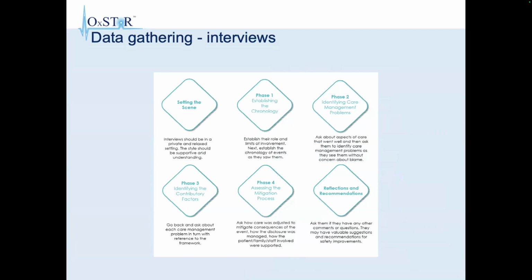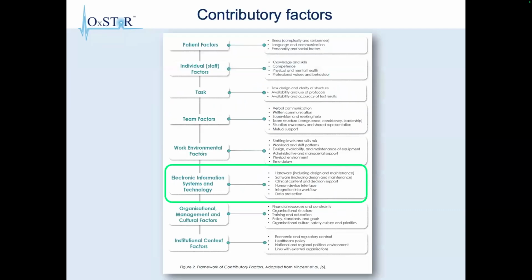You identify care management problems in collaboration with the people that you're talking to. You think about contributory factors together with the people that were involved in the incident. You think about what's been happening since, are people being supported? And then together you come up with some initial reflections and recommendations.